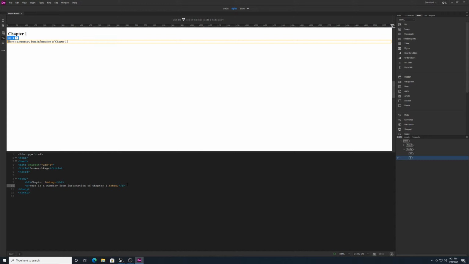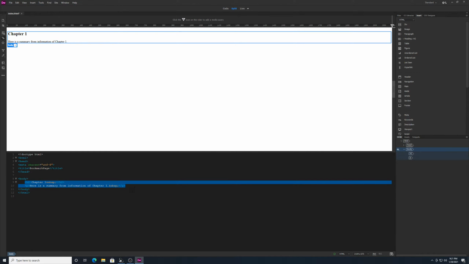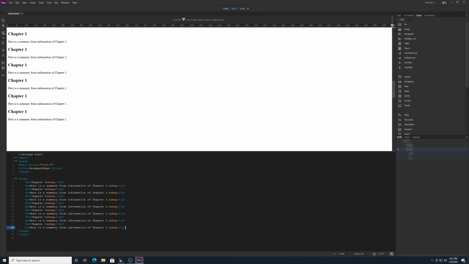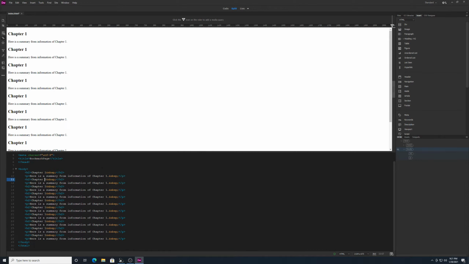Okay, so what I can do here is select these 2 lines, because I don't really want to be just adding those in a million times. I'm going to Control C it to copy it, and then Control V to paste it. Alright, and then here I'm just going to go chapter 2, and I'll leave the text underneath it the same.